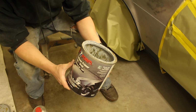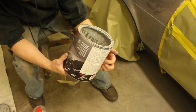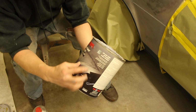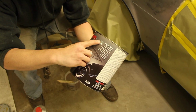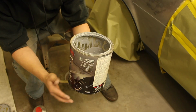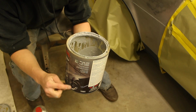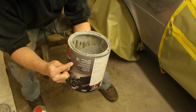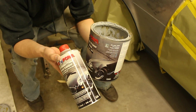So this stuff mixes 4 to 1. Normally they're going to put the mixing ratio on the side of the can. So this one says mixing ratio 4 parts to 1 part. So what that means is we're going to take, basically think of it in units, 4 equal units to 1 part of the hardener.